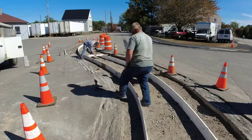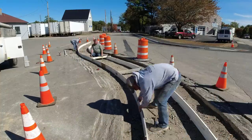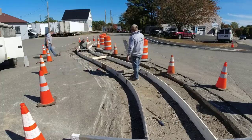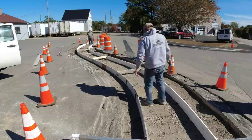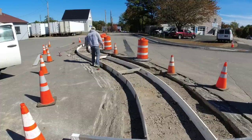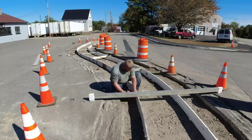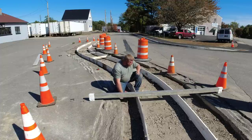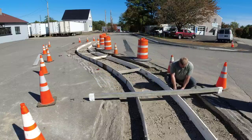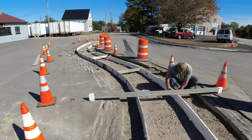You can see how flexible those forms are — that works really nicely for doing curved stuff. We get the end screwed together and then we're putting some cross pieces in that are three feet, just to help the forms hold their shape. Then we're going to drive in a bunch of metal pins — they're 24 inches, they've got holes through them for screws — every two or three feet to help hold the forms as we pour. We can also brace back off to the original asphalt if we need to.